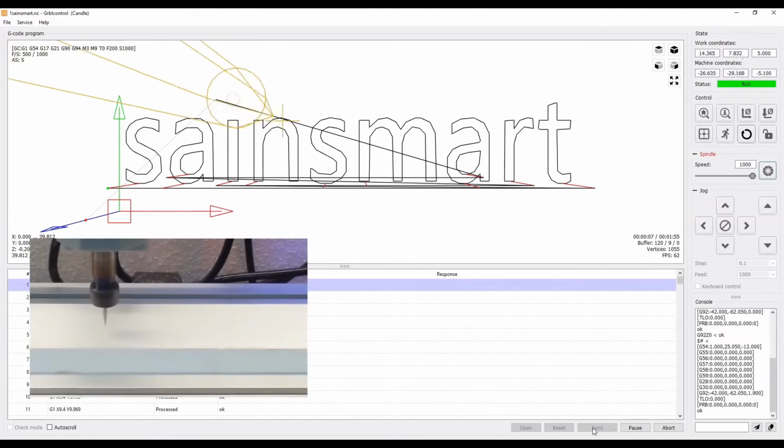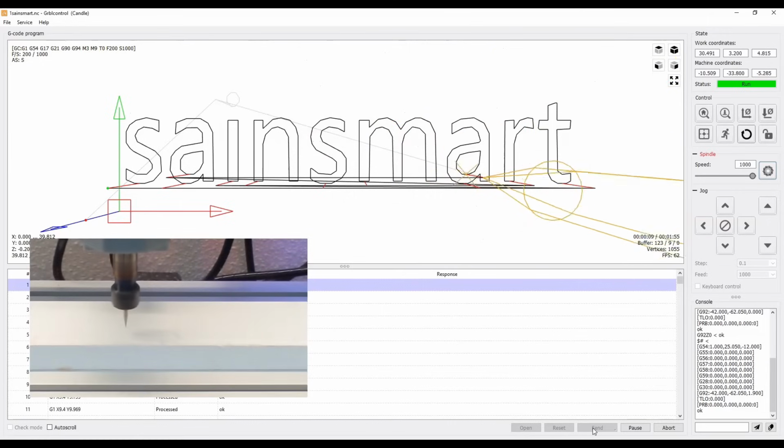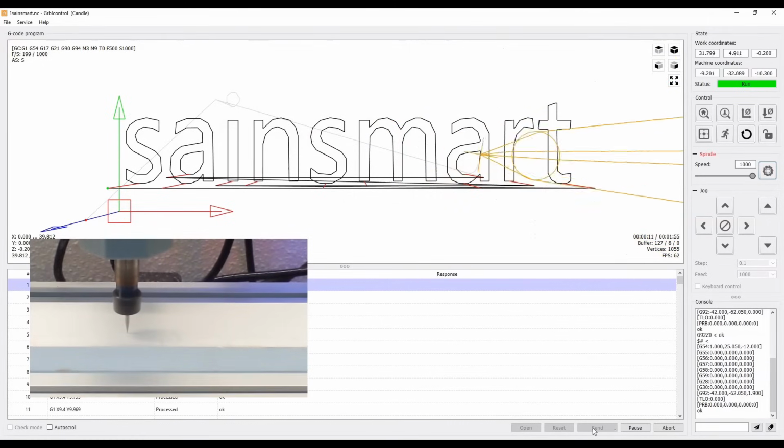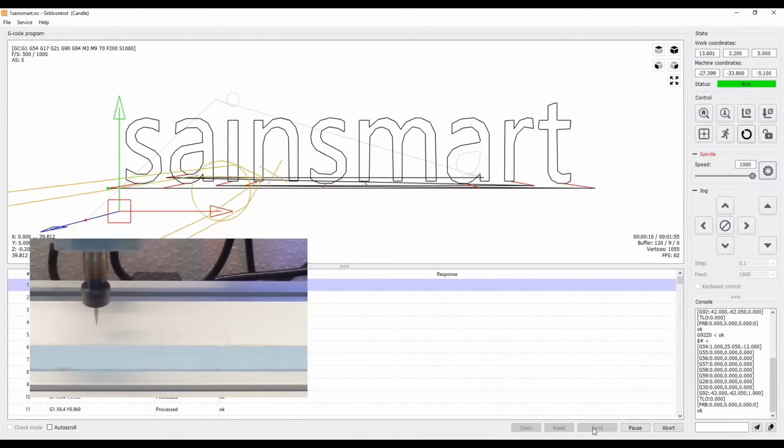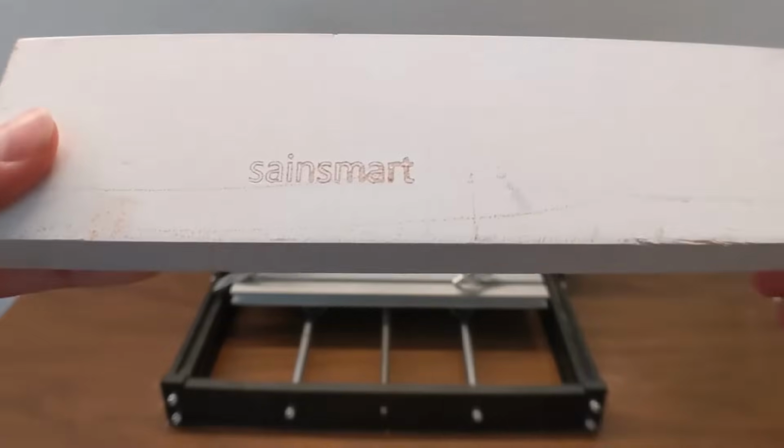I talk more about safety protocols later on, but now is probably a good time to say that you should always stay with your machine while it's operating. There's a number of settings that could be wrong and your bit could break, or the tool path could be headed towards something it shouldn't be and you need to be there to stop it. But anyway, I think this carve worked well for some scrap wood.